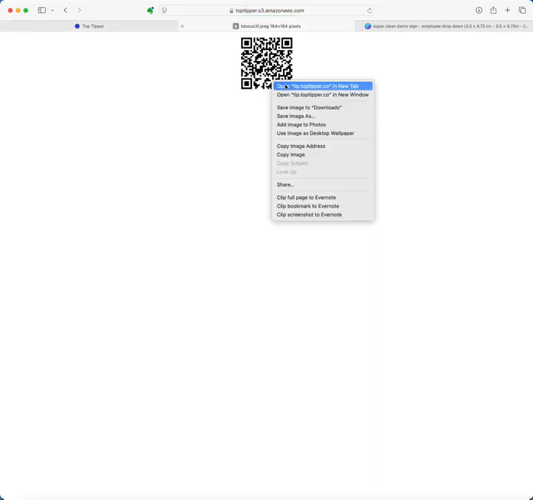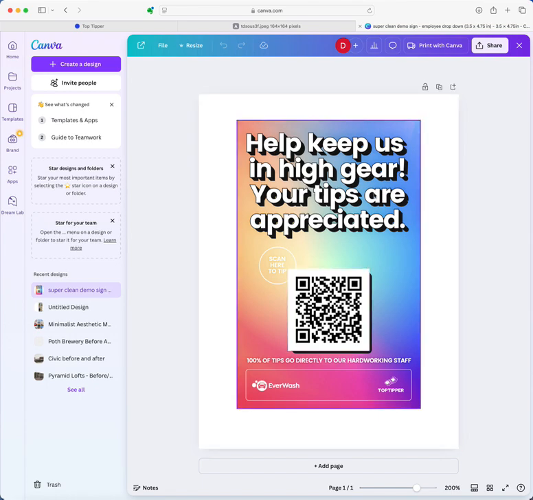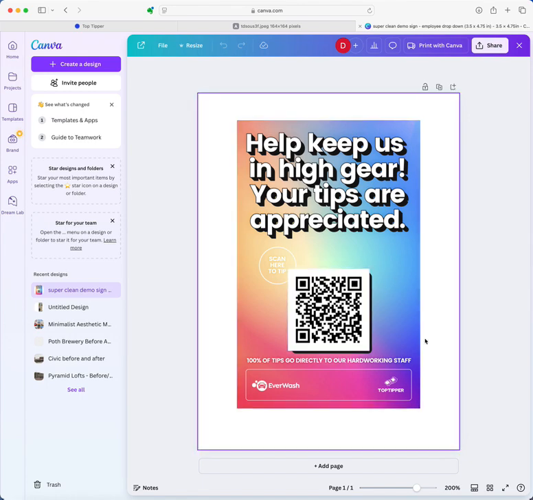We would then download the QR code, save that, and then using a graphic design program like Canva or something like that, you could go in and create your own sign. This is one that we've done for car washes. This is just a QR code for a particular car wash. You can use any type of graphic design program. You could even use Microsoft Word or Google Doc or something simple and just paste that QR code into the document and be able to create your own collateral that you can put in different locations in your business.